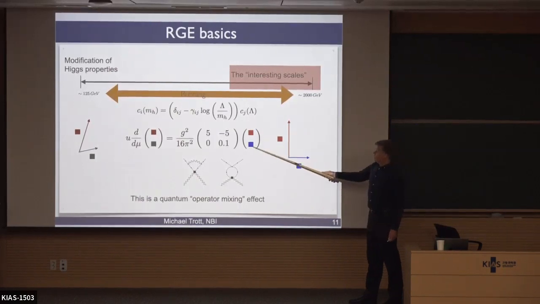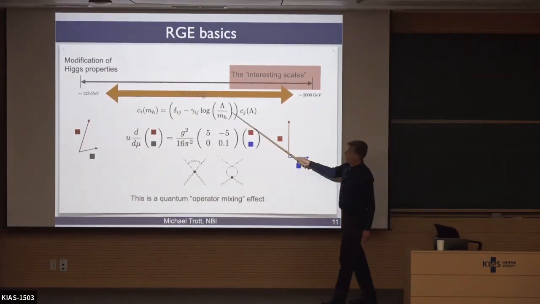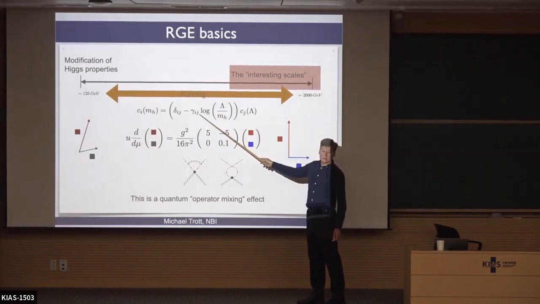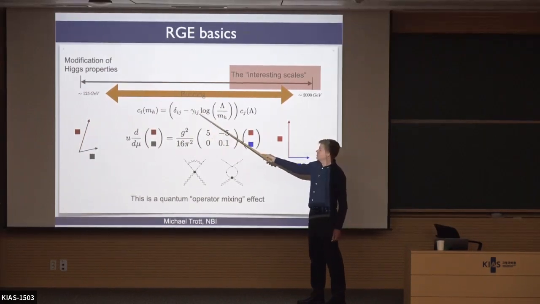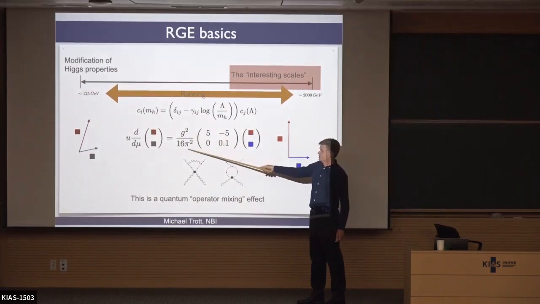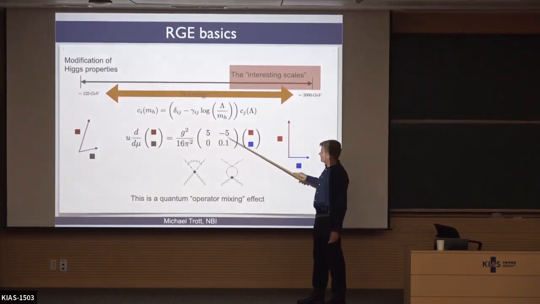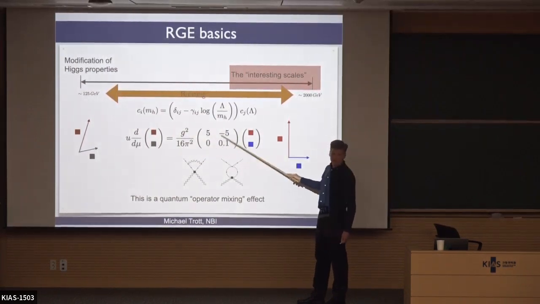And then what happens is you basically evolve completely calculable within the EFT, because it's just having to do with the standard model interactions and with the higher dimensional operators. You can basically calculate this coefficient from the divergences that are present in the theory. And this coefficient will be something like this. It'll be some loop factor and it'll be some off diagonal. It doesn't have to be diagonal, it can be off diagonal.